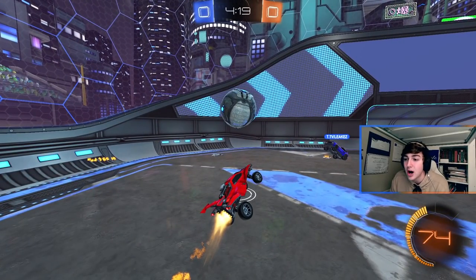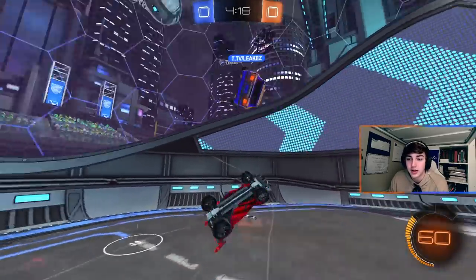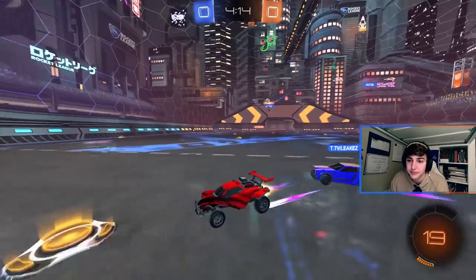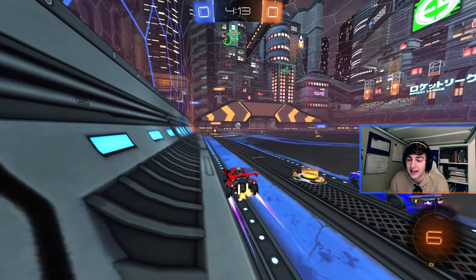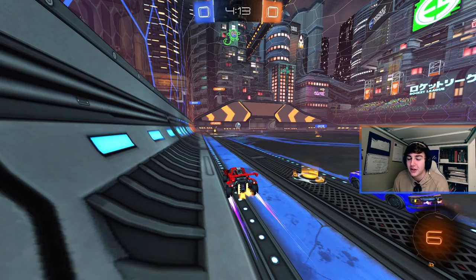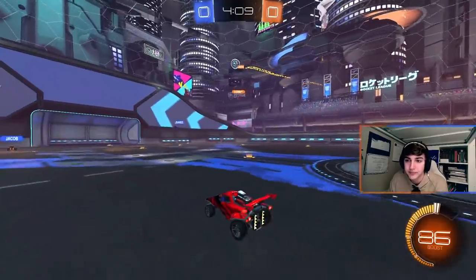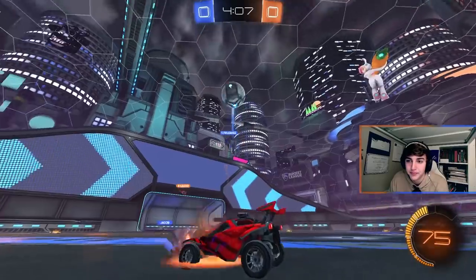He clearly has no intention of shooting this ball on net. He clearly just wants to keep pressure, and he uses his speed to make that happen. I like that a lot. I like his pathing a lot here. He's basically mirroring TTV and making it very difficult for him to get back in the play. You'll notice how when he rotated out, he looked for that corner boost, and that's something that I think everyone should definitely do, if at all possible.